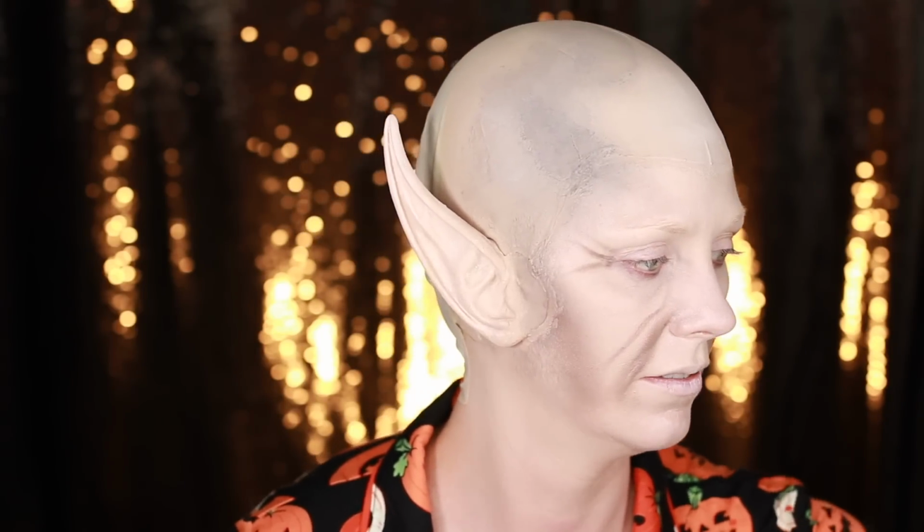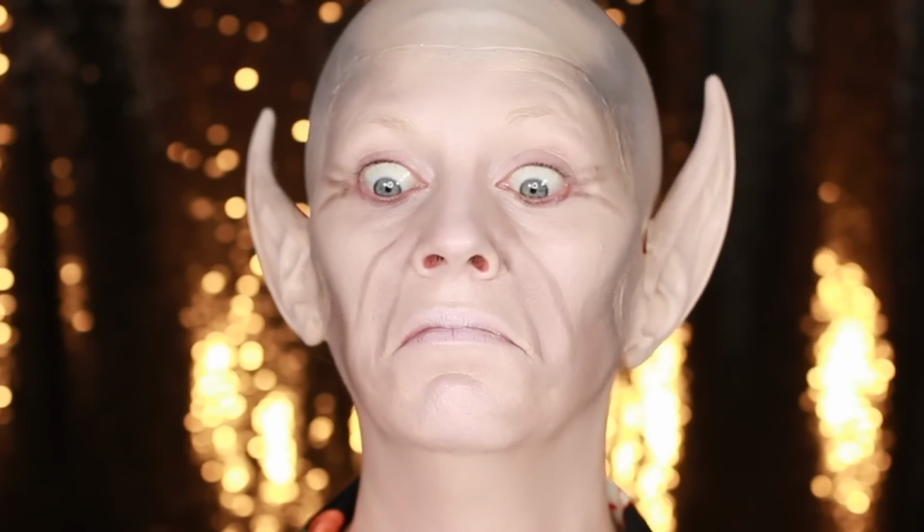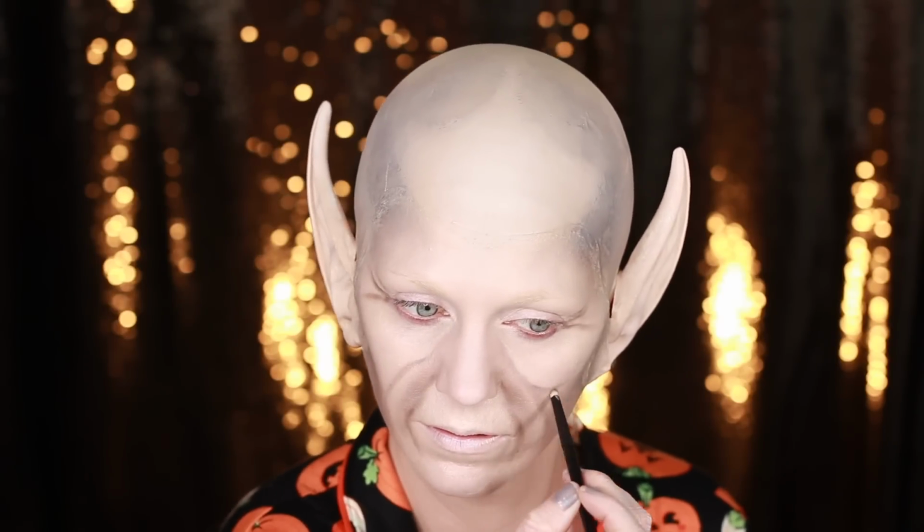Ooh, we're gonna do a butt chin. This is looking real messy, y'all. This will make sense when it's done. I assure you, it will. Just trying to do some wrinkling. It will make sense as we move along.